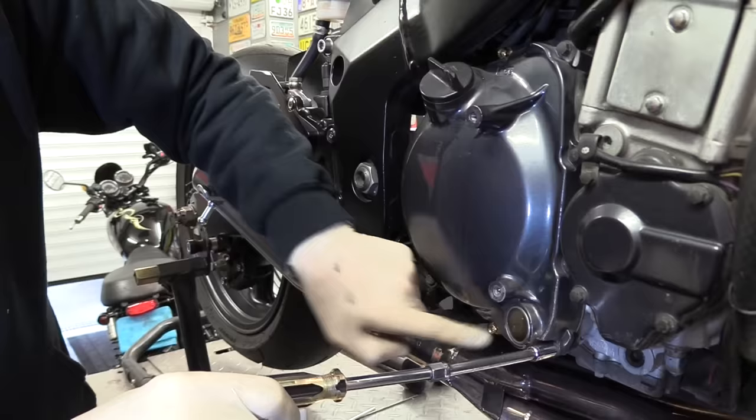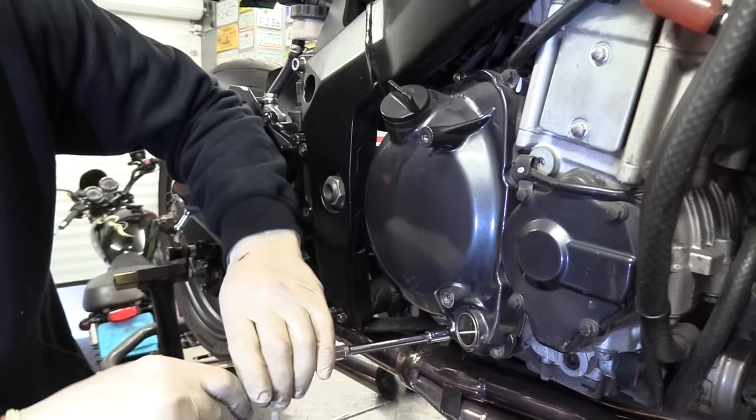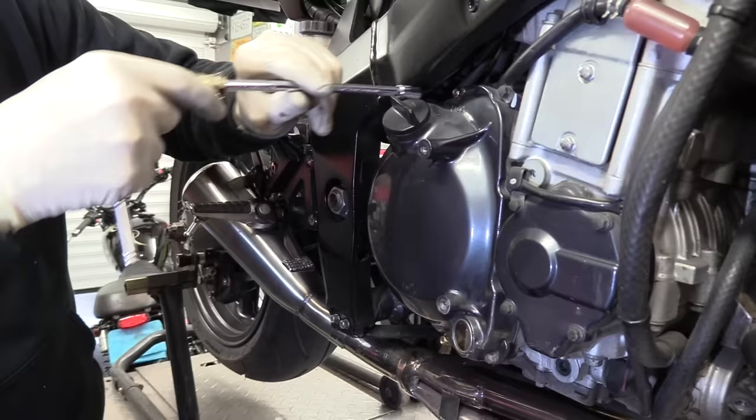Don't do either of these, then come across again to the furthest one away you can, like that. Then come down here, and then up to there. And what you're doing is releasing the pressure on the casing in an even way. All the pressure is now off the case.